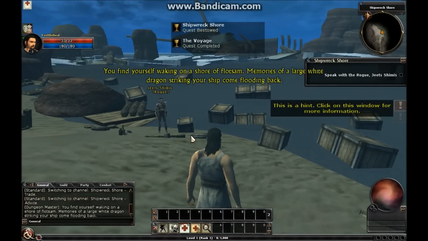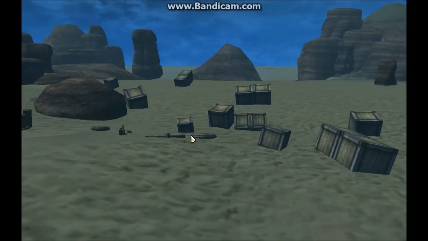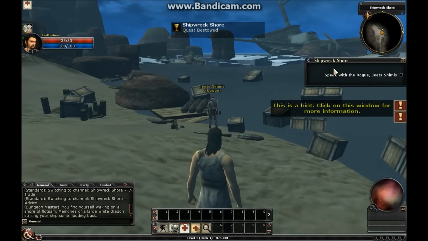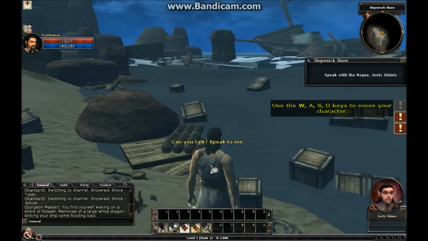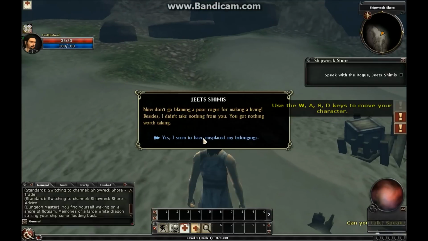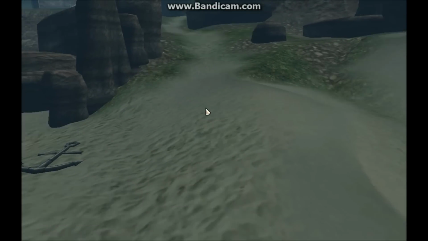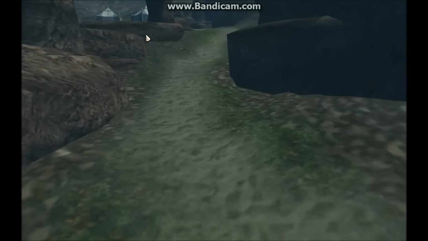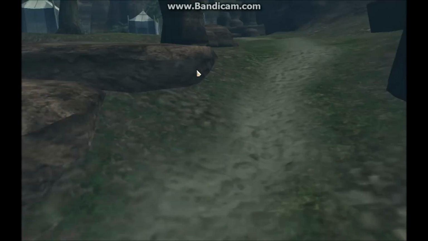So for all of you who started off brand new, no veteran status, this is what you were looking at. As you can see, there's a crashed ship off in the distance, and you're shipwrecked. So go ahead and talk to Jeets over here. If you want to read it, go ahead, but I'm just going to skip through. He's going to run up here with you behind him. Just wait for him at the top when you get up here.